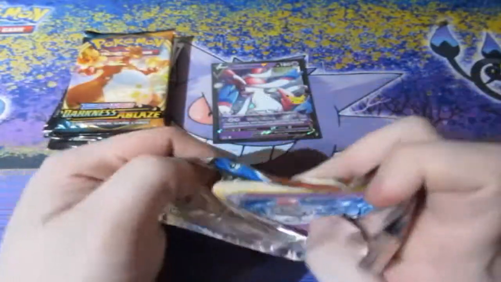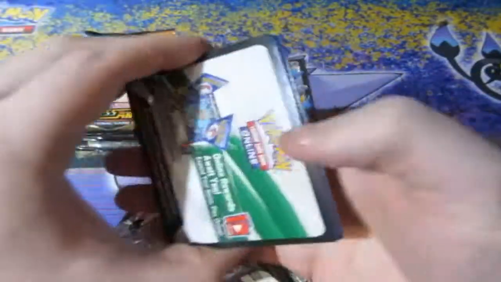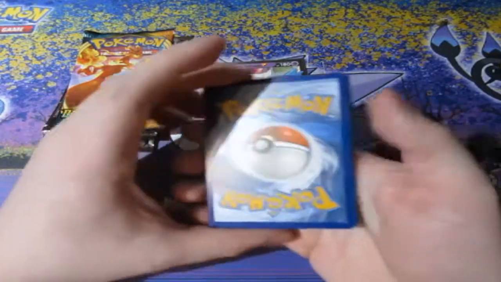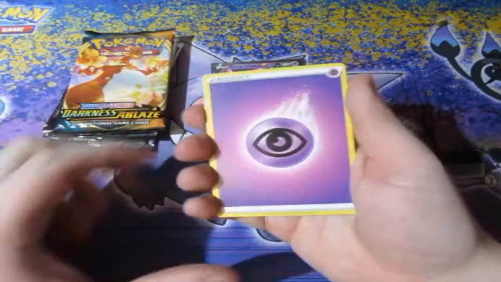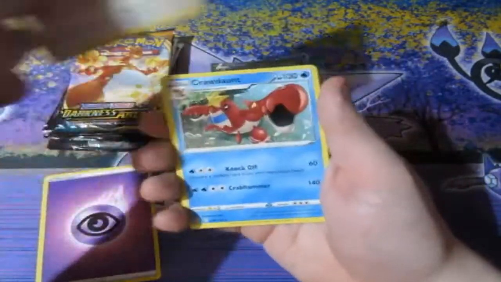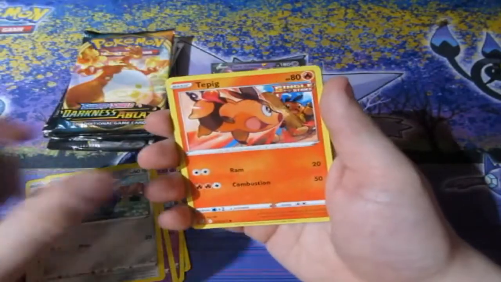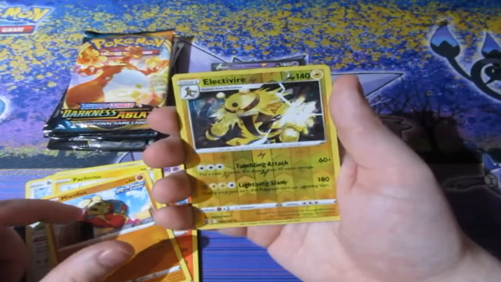Last time we had an amazing pull out of these, which is awesome. We got a full art out of one of them, so that was good. Hopefully we can have that situation when it comes to Darkness Ablaze with a Charizard VMAX, a Grapploct, Bronzor, Tepig, Pachirisu, Mamoswine, a reverse foil rare Electivire.